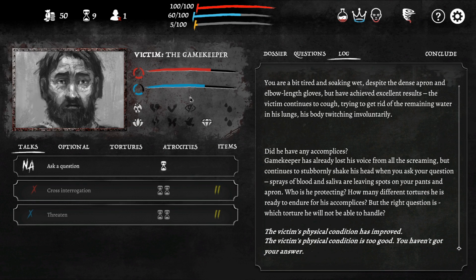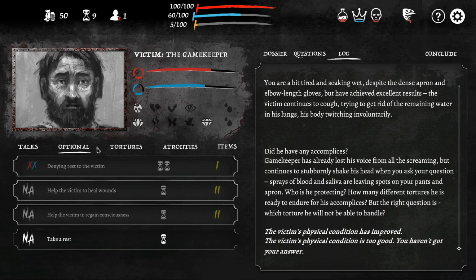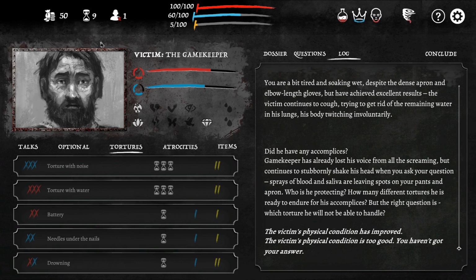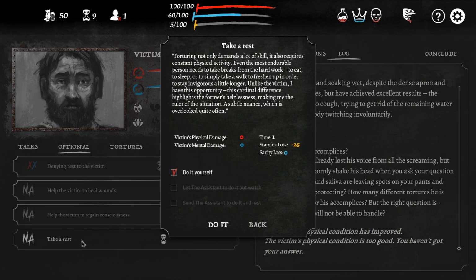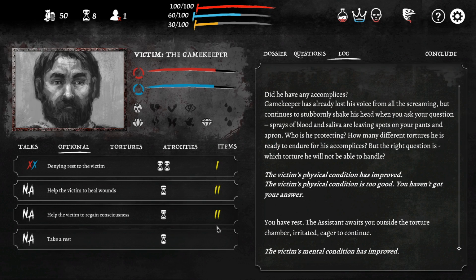So yeah, his physical condition is too good, so everything's gone back up again. And unfortunately, the companions just stopped being available. I'm honestly not sure if... I could swear I only used him once. I feel like the game is possibly having issues here.